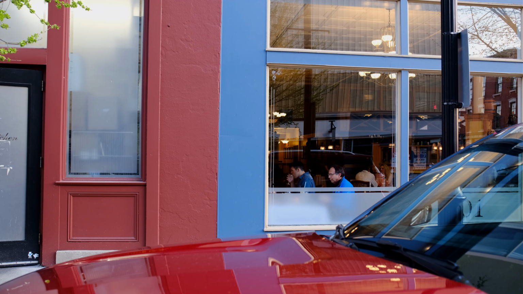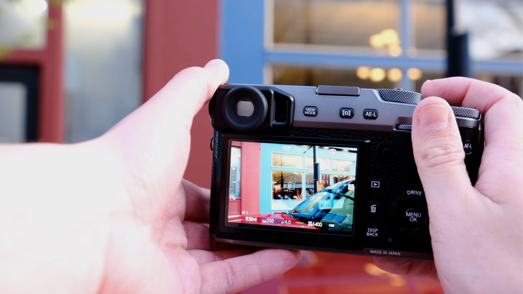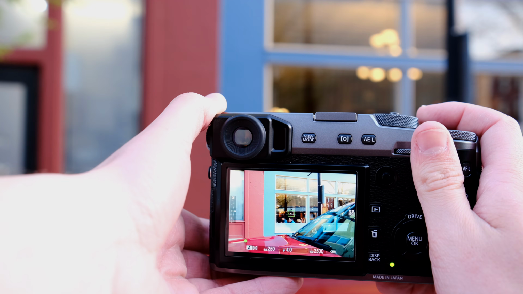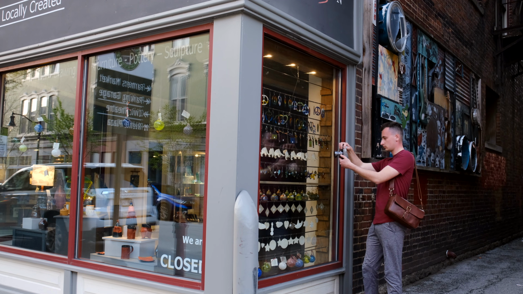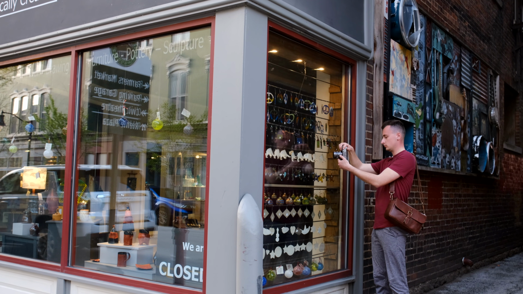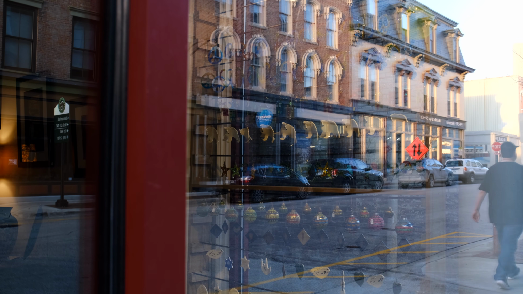Shooting in live view makes this a bit easier than utilizing the rangefinder in my XPro2, since the exact position of the reflections shifts slightly when in that mode. I tend to compose and shoot using the back LCD screen, guaranteeing I end up with the exact photo I expected while composing. I hope those few quick hacks are helpful for you as you go out in search of your own reflection photos.